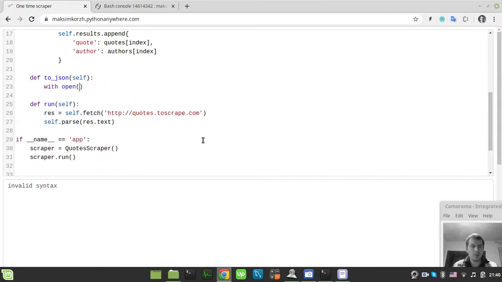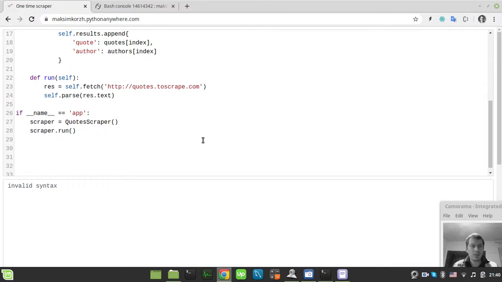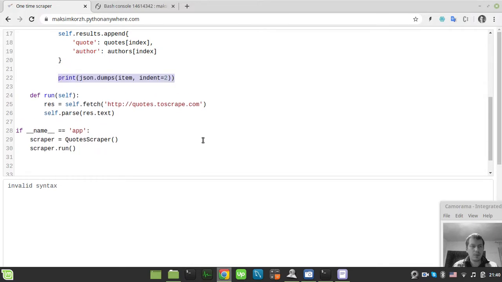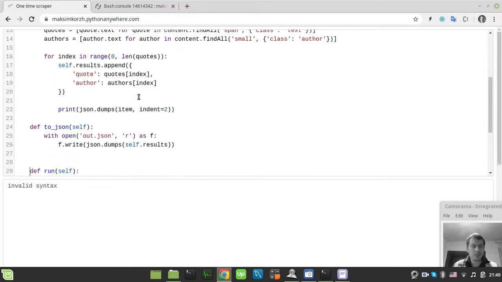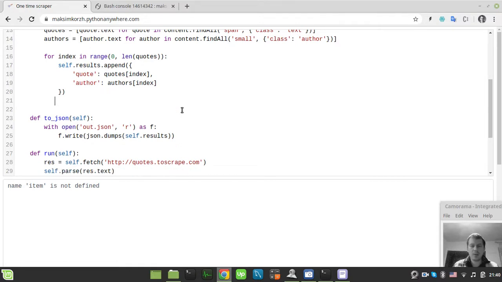Let's switch back for a while. Oh, the invalid syntax is over here. Just noticed that. Okay, so yes. Now let's try this one more time. Item not defined. Okay, that's because it's not defined anymore.